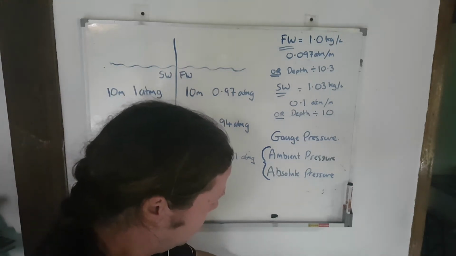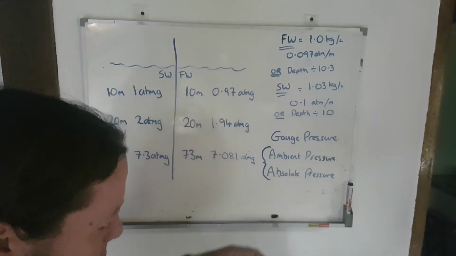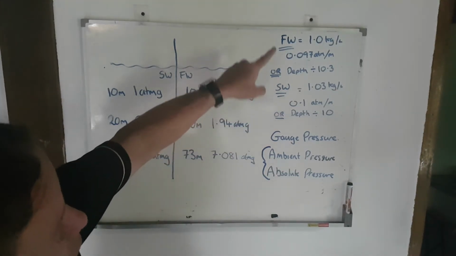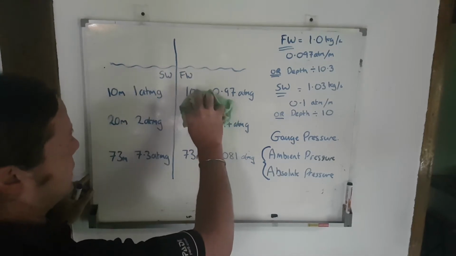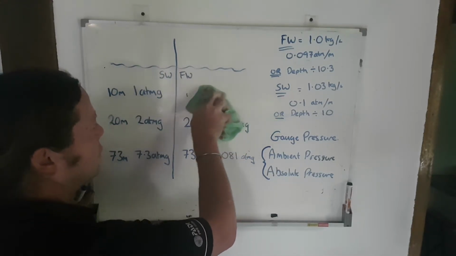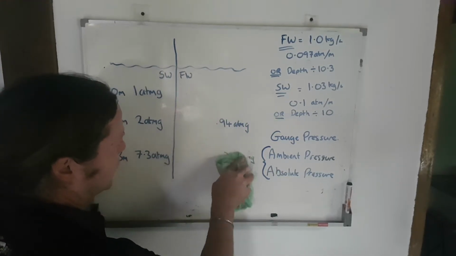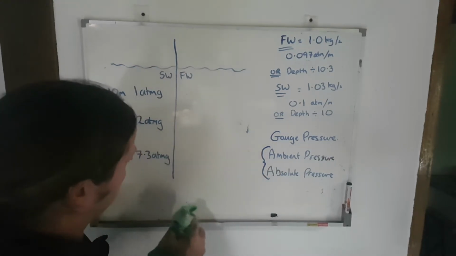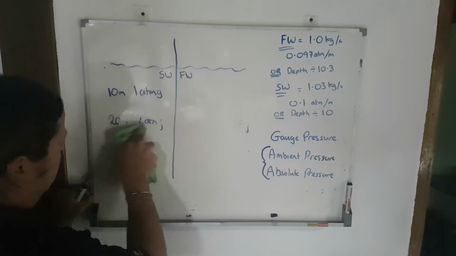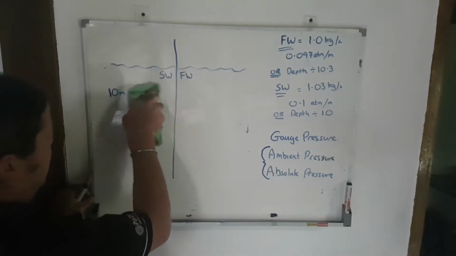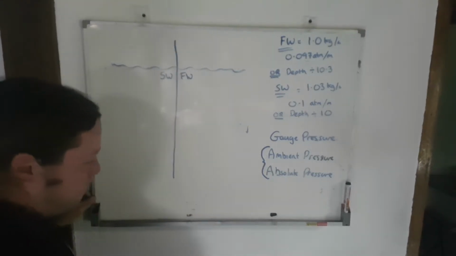Let's move on then. I'm going to wipe this one. So if you need to screenshot that, although I doubt you do need to, you're welcome to do that. I'm going to take away these numbers. We're going to move on to the one that you would use for your calculations. The ambient and the absolute pressure both actually come out as the same number. Okay.